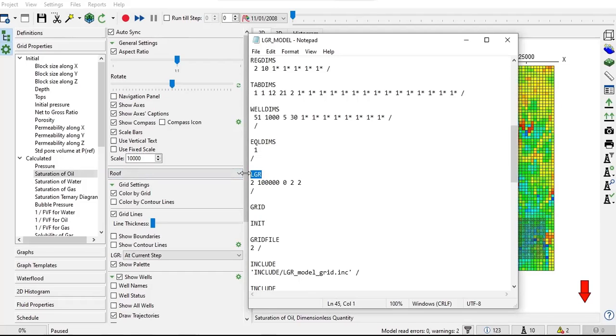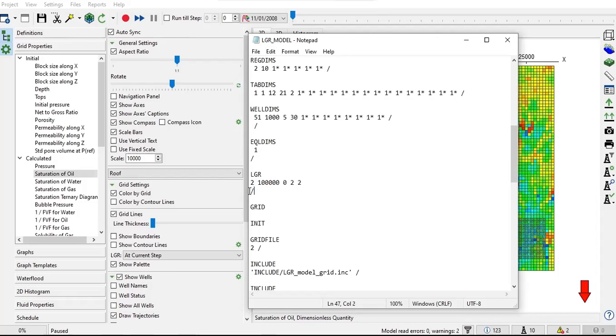The maximum number of cells in each LGR is 100,000. But if you look at the tNavigator manual, if I'm not mistaken, we can follow the default for this particular keyword.